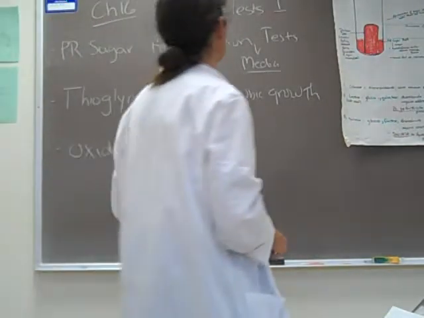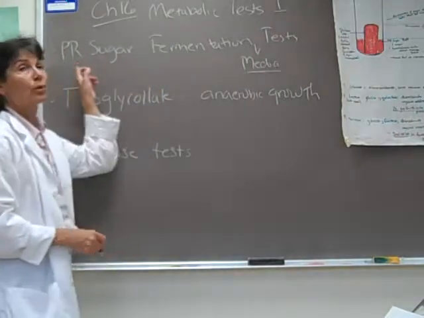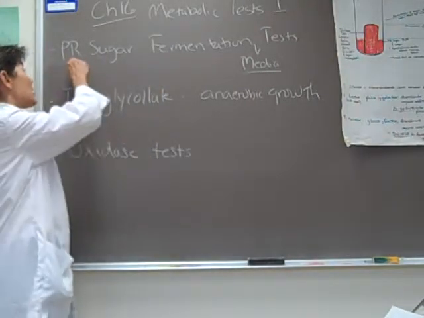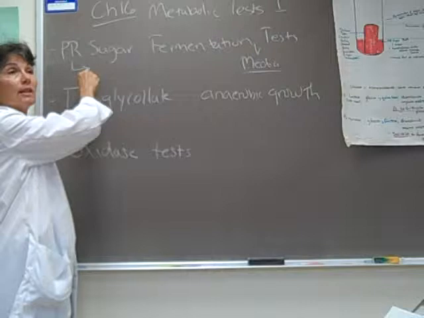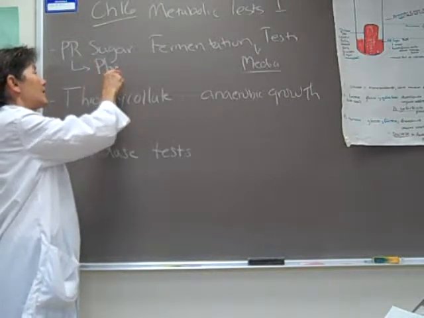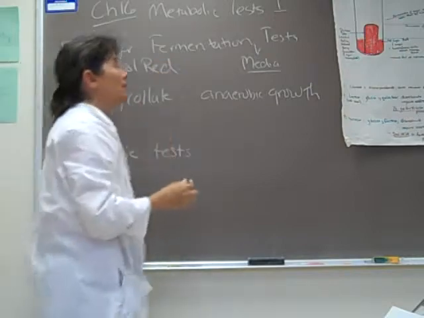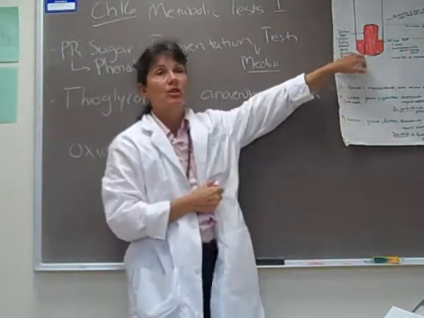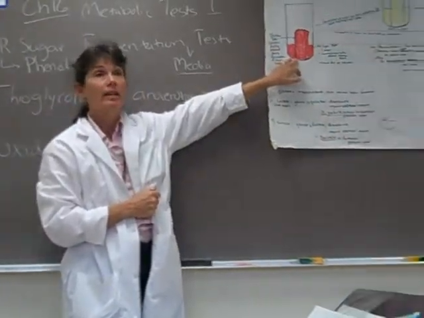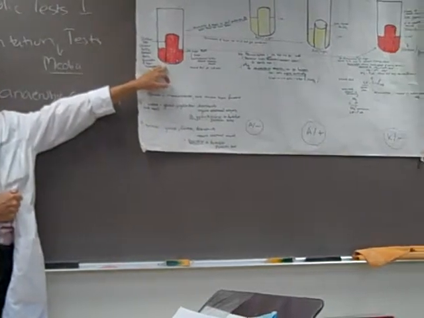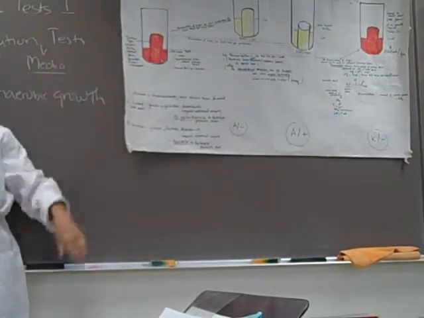Now, the theory behind these PR fermentation tests is that we have a media that contains a single sugar. Okay, and this is a so-called PR sugar fermentation broth or media. And it's really important that we know the components, what goes into this PR sugar fermentation media. Okay, so first of all, the PR stands for a pH indicator. Any guesses, you guys, on what PR stands for? Phenol Red. Phenol Red, dynamite.